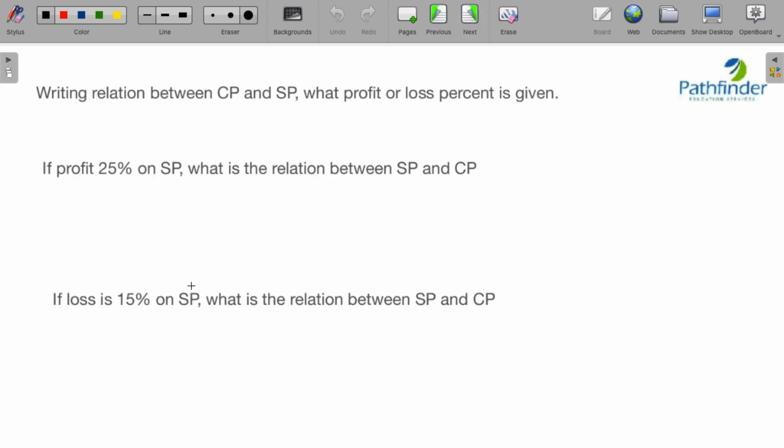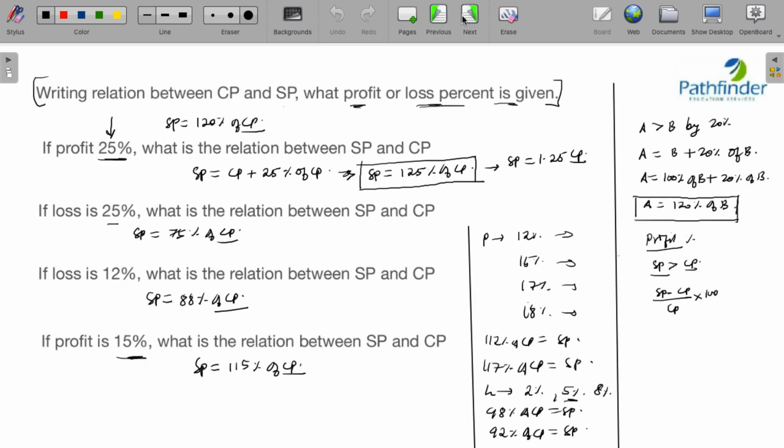Let us look at one question. If the profit is 25% on selling price, अब ये बदल दिया है. इससे पहले हमने प्रॉफिट में कुछ लिखा नहीं था कि सीपी पे कैलकुलेट करना है या एसपी पे कैलकुलेट करना है, तो आपने अज्यूम कर लिया कि वो सीपी पे ही कैलकुलेट होगा, तो इसलिए परसेंटेज भी सीपी का ही निकला, 25% ऑफ सीपी ही लिखा हमने.